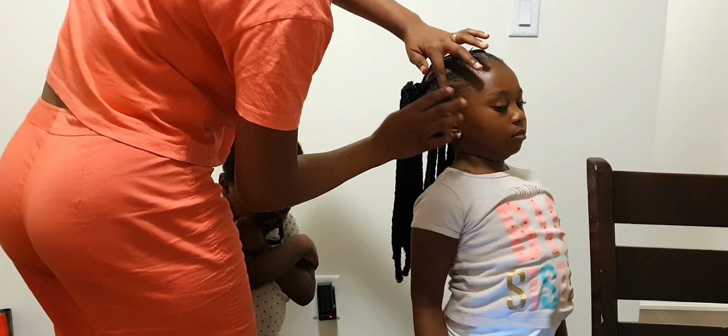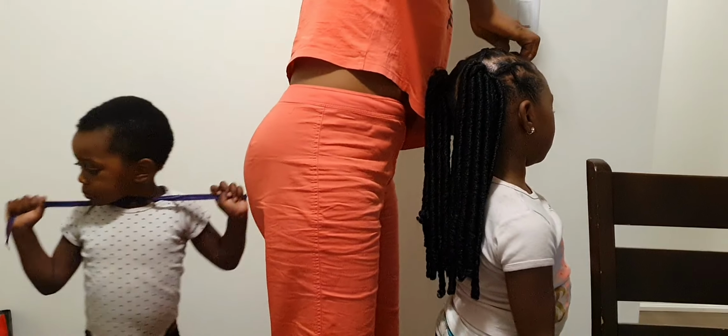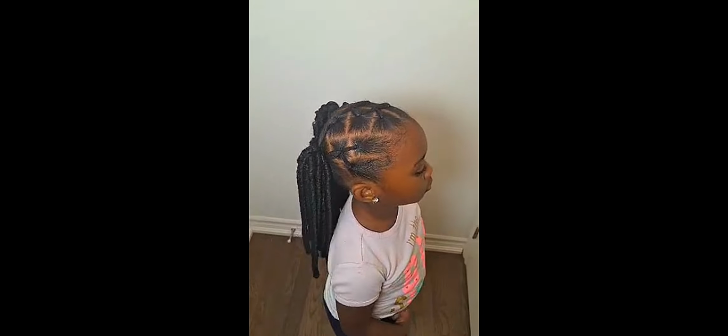So here she was ready to go and I'm just doing some finishing touches to the front, like to the edges. Can you see how it looks? Yo, this is our finished look.